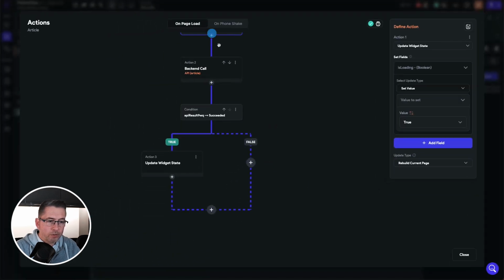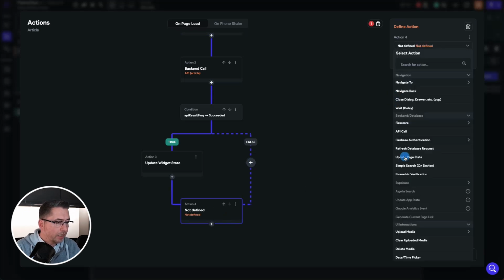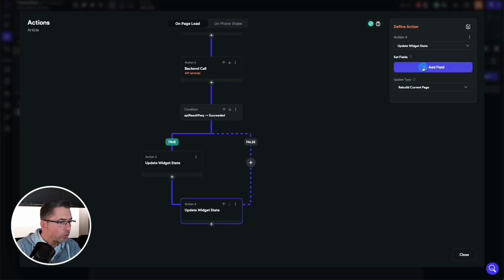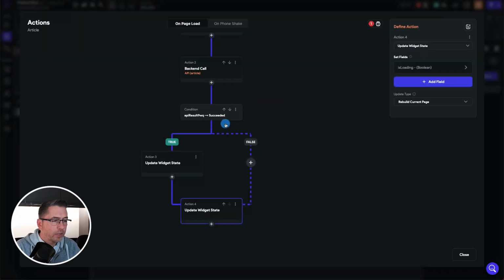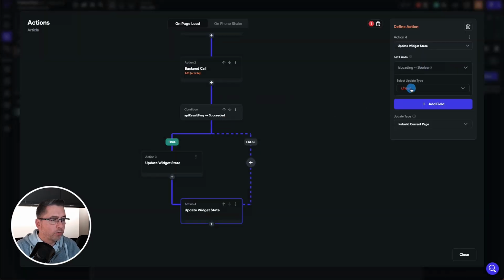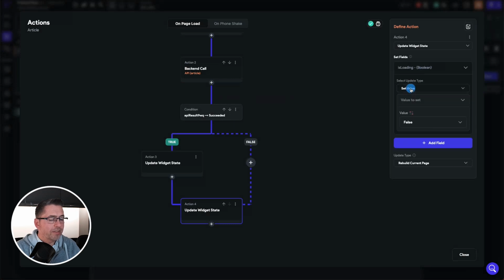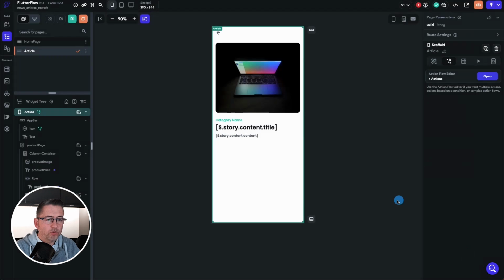And of course, we're going to go down this particular happy path. We could put it here, depending on what we're doing at this end, if we're handling any errors or anything. But this is a really simple example. Let's just add it in here. So we're going to update and add the action there. We're going to update the page state. We are going to add the field. We're going to say is loading, and of course, at this particular stage, we're fully loaded. So we're just going to set the value and it is to be false. So hit close. So that's all set up for us.